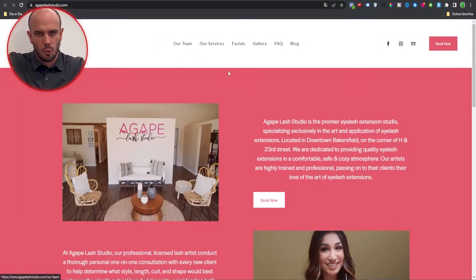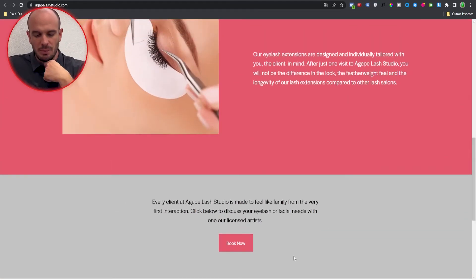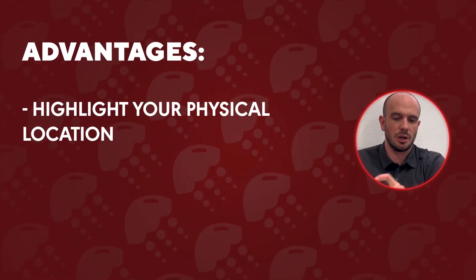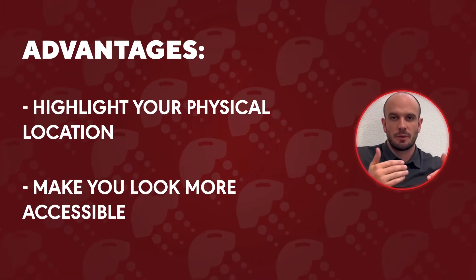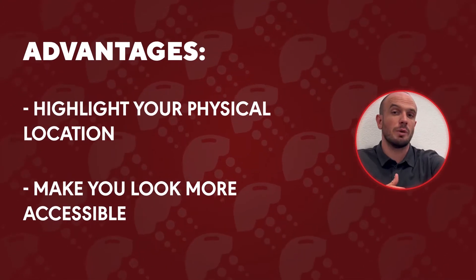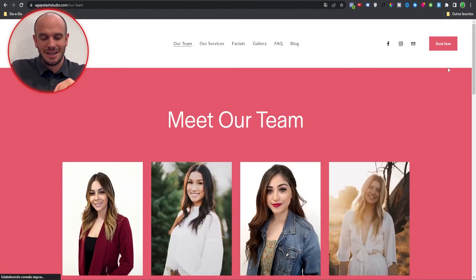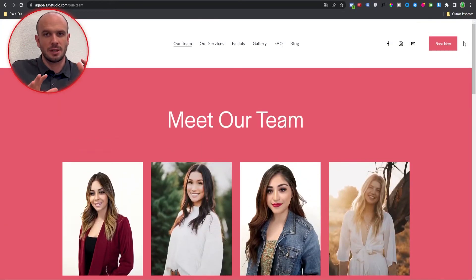So how do we do that on a website and in the brand? She's doing one thing really well here — she's got a photo of the studio. I would take it a step further and have a gallery toward the bottom of the homepage where people can have a virtual tour of the physical location. This does a couple of things: it shows them the beauty of your physical location, and it breaks down those barriers between the customer and your business before they even visit. I like to call this 'meeting you before meeting you.' If they go to your team page, they should see and meet you and feel like they're building a relationship with you before they pick up the phone or visit your location.